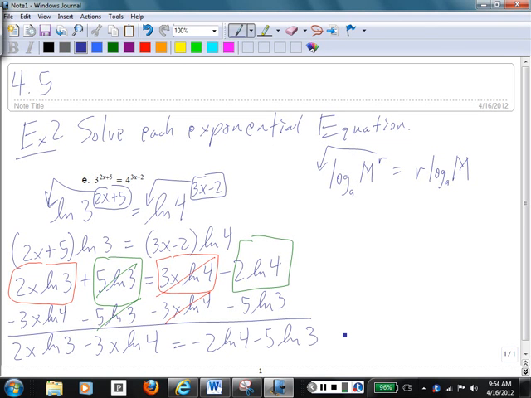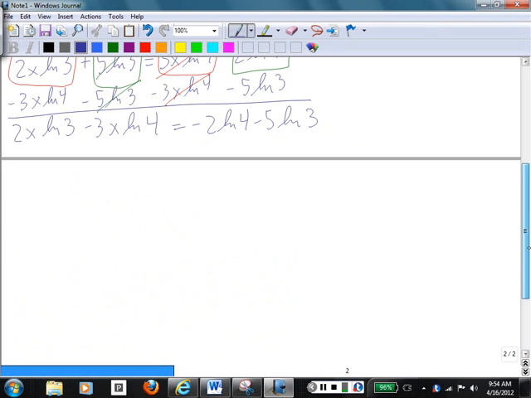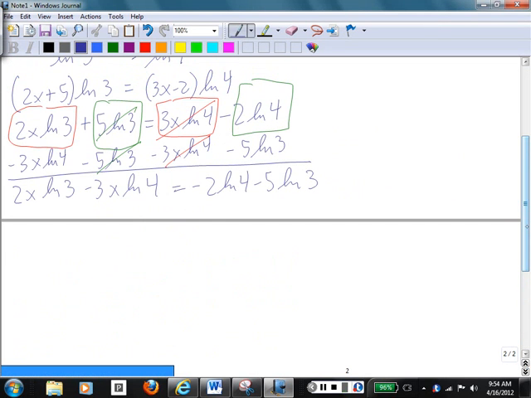I think I'd like to continue working my way down this, so I'm going to add another page and have that for reference as we continue solving this on the next page. Left-hand side, each term has a factor of x. Right-hand side, no x's at all. What's the next thing we can do on this left-hand side?